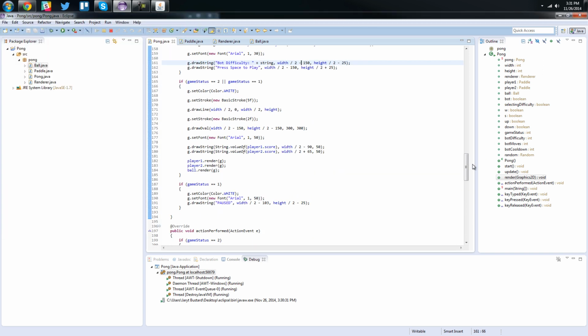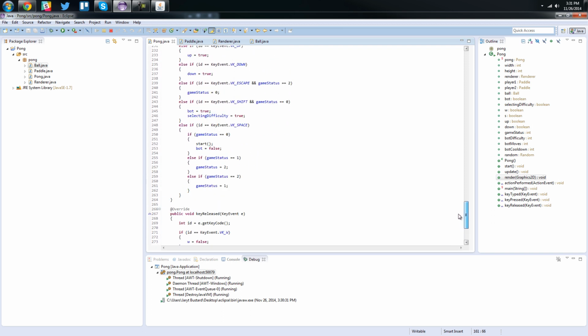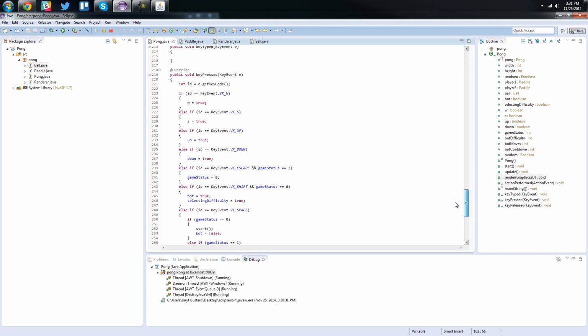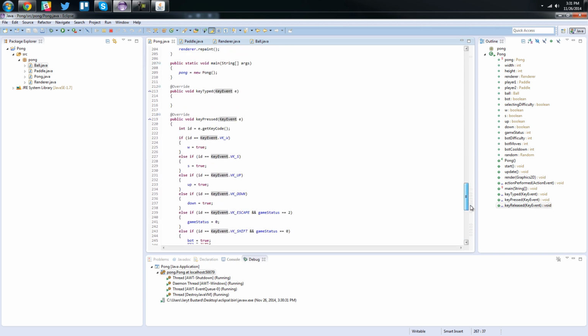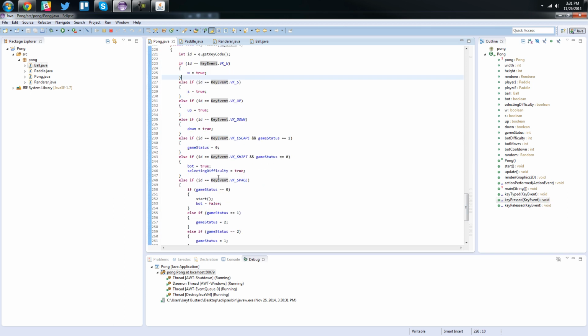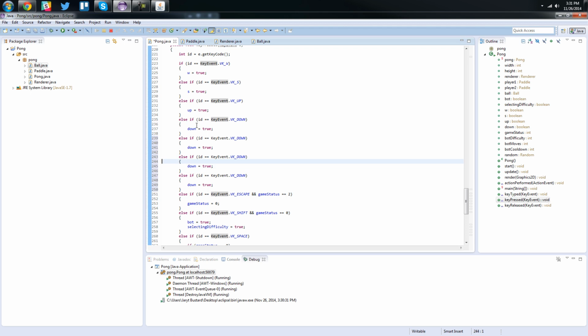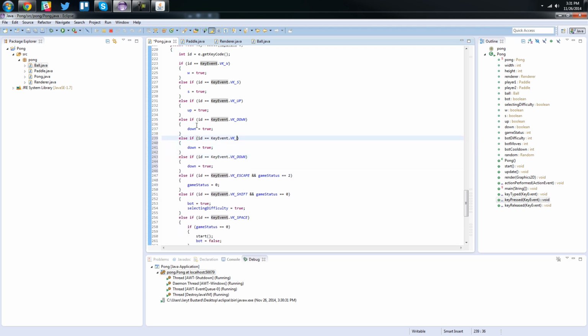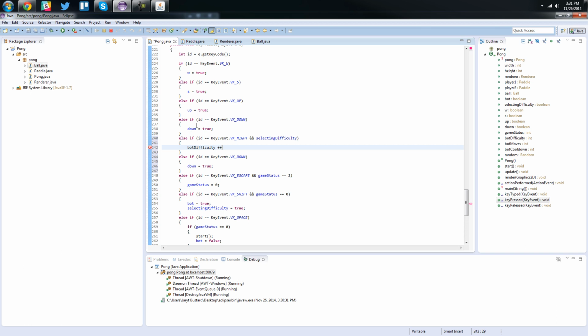Okay, and now we want to do wherever this is, right here. So if key pressed. Let me go to that one. If escape. So if right, and then selecting difficulty, font difficulty plus plus.